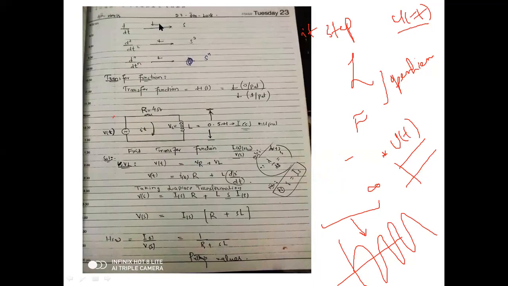Okay, so Laplace of d by dt, remember Laplace of d by dt is s. Okay, so if we have the first power, d power 1 divided by dt power 1, Laplace is s power 1. Now if we have a double derivative, d square over dt square, Laplace will be s square. For a triple derivative, the Laplace will be s cube. So from this we can say that for the nth derivative, d n over dt n, Laplace will be s raised to the power n.